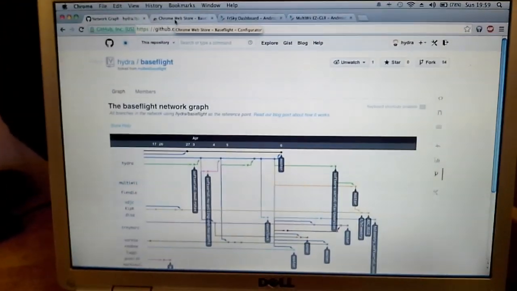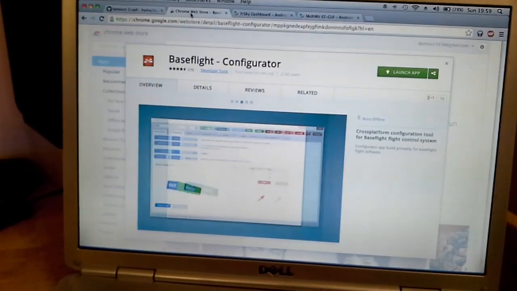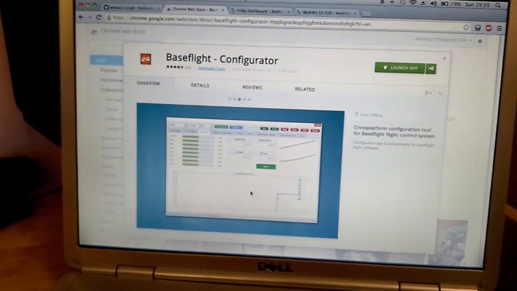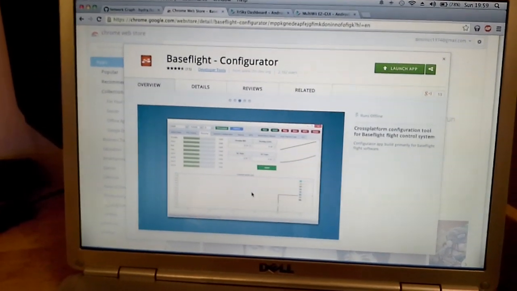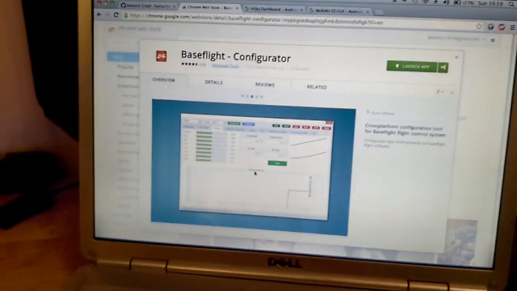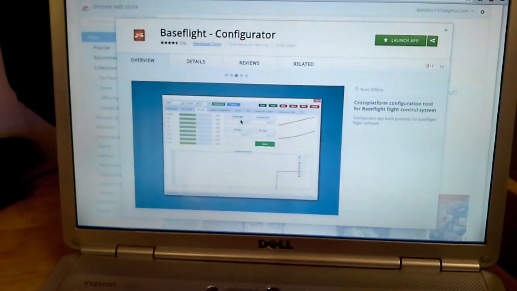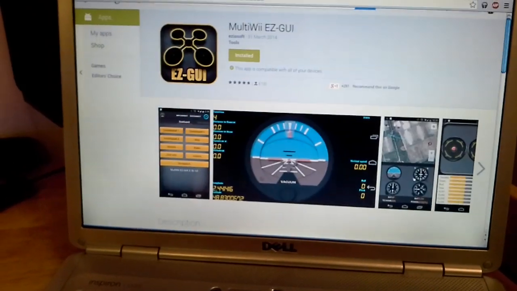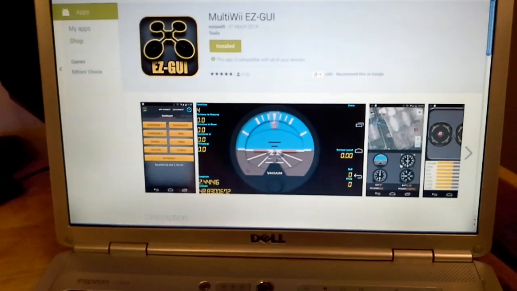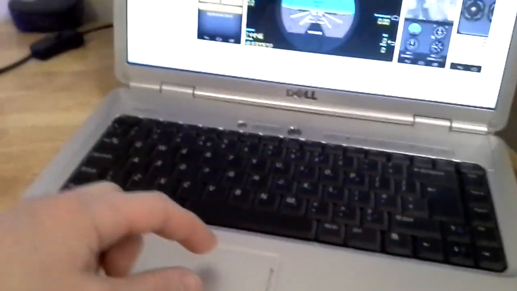There's a couple of other little tools which if you don't know about, you should definitely have a look into. There's one called Baseflight Configurator, which makes configuring the Naze32 much easier. I'm not going to share it at the moment because the serial port is used by the OSD at the moment. You've also got the Easy GUI, which is the Android app, which has got a whole bunch of settings, and you can use this app in the field. It's pretty handy if you connect up the Bluetooth instead of the OSD. You can change it in the field.